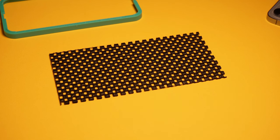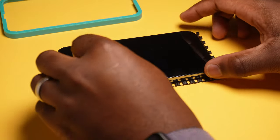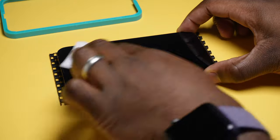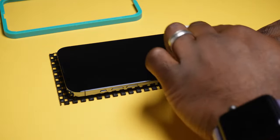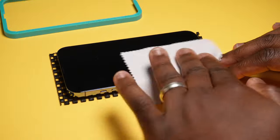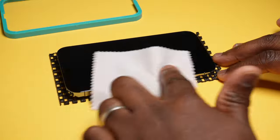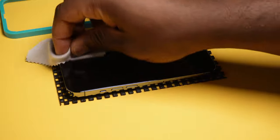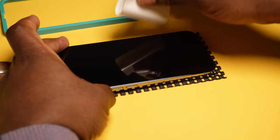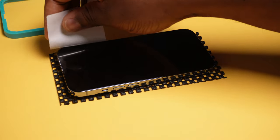Start by placing the rubber mat on your preparation surface and then put your phone on top of that. Take the wet wipe and clean the phone surface thoroughly, getting rid of any dirty marks. With the microfiber cloth, clean the surface of the phone ensuring that the screen is probably in its cleanest state that it's been in for ages. With the dust removal stickers, remove any dust that may have landed on the screen in between the cleaning procedures, as dust particles at this point may leave bubbles on the surface when you put the screen protector down.